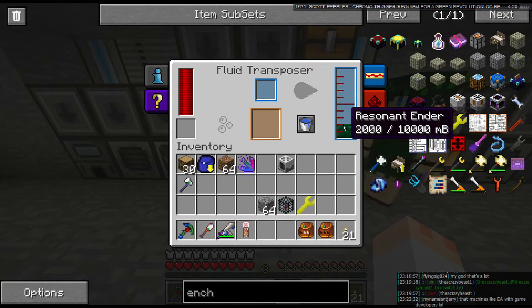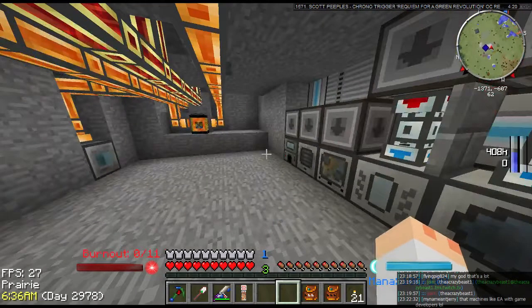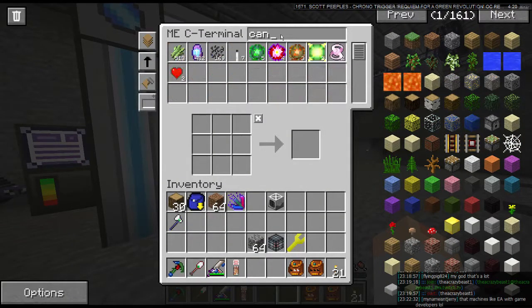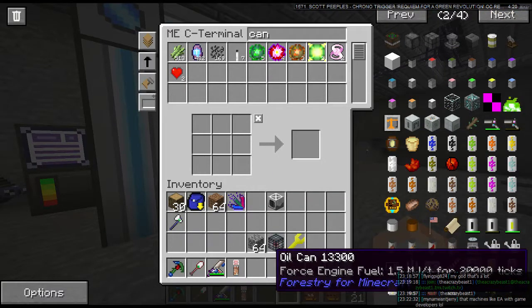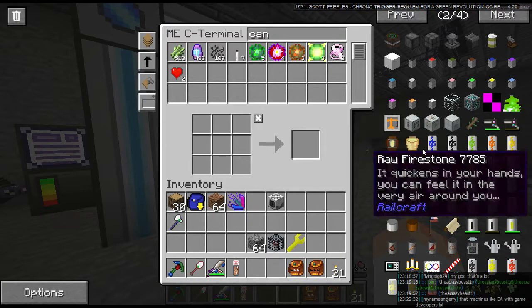The way to get this out. What can I do with Resident Ender? I could put it into some cans, I guess. Do you know how to make cans? Did I ever teach you? Can. Oh wow, I got 2 heart containers. Guess if anybody on the server is in need of extra heart containers, I've got a few. Empty can. Doesn't look like oil. Empty can.